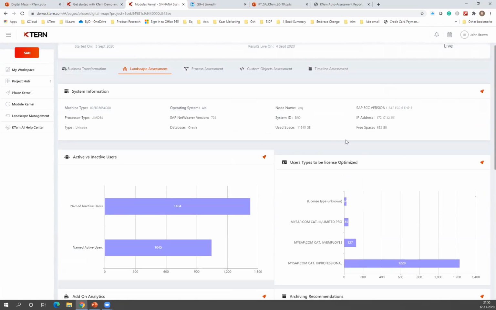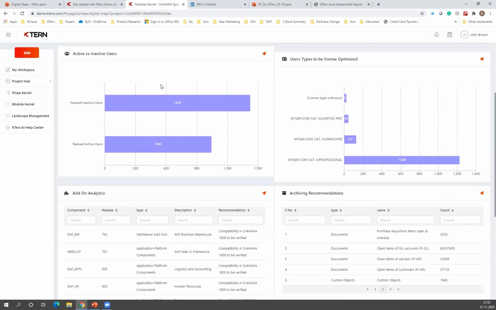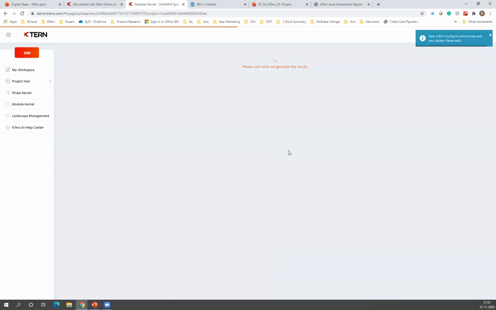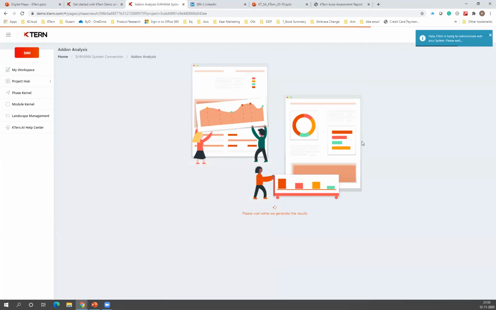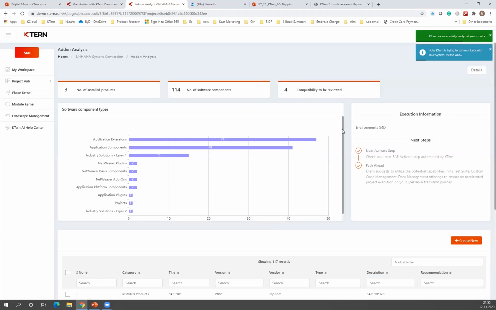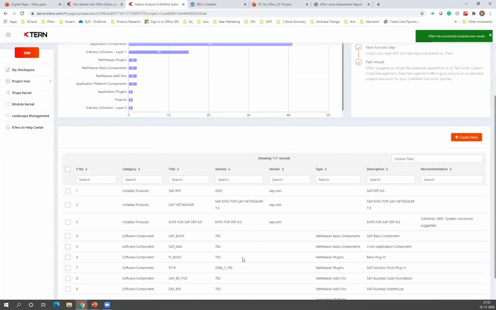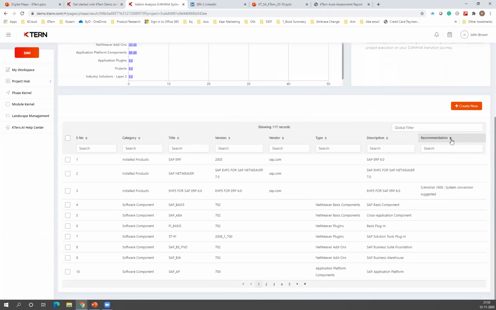So if you really look at it, you could click on these icons and have more details about it. That is possible, but this is at a summary level. We have given the information, but if you click on this icon, you will be able to see more details about how a particular add-on has been done, who's the vendor, and what we should be doing about it in terms of recommendation and things like that.